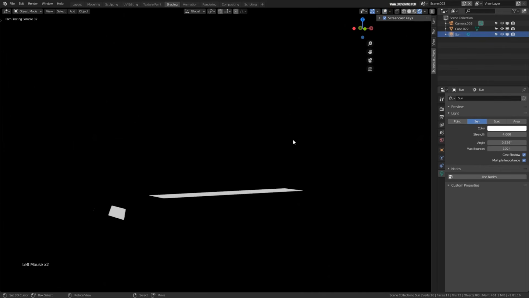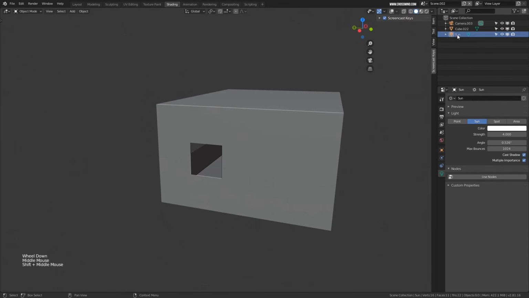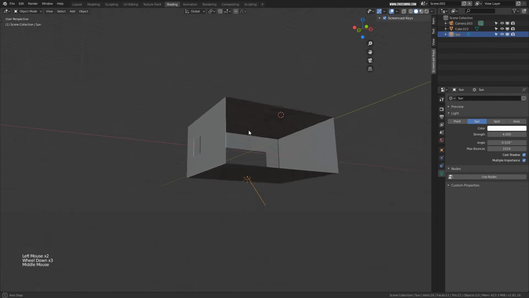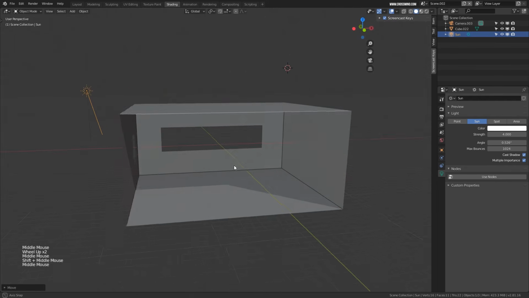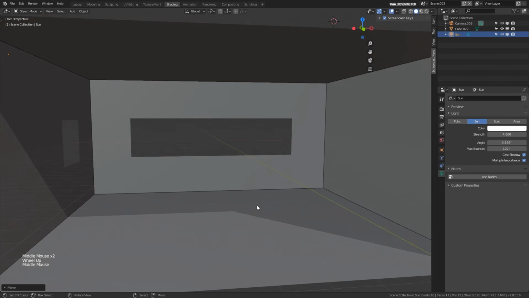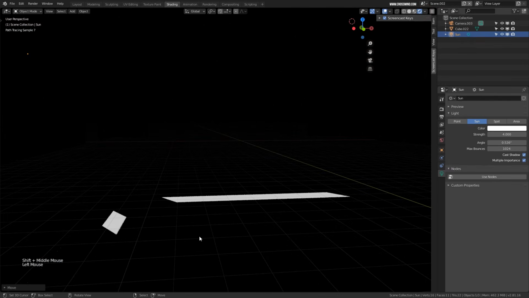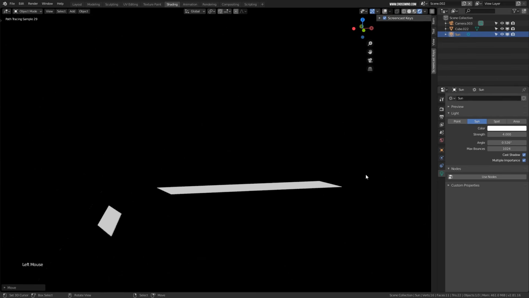Now what is happening here is light is falling from this direction. If you enable overlay, I have this sun object over here and it's falling in this direction, and from these windows light is coming inside this room and falling on the floor. So that is what you're looking at over here. But the rest of everything is looking absolutely pitch dark, and this is not how actual light works in the real world. This doesn't look natural at all.